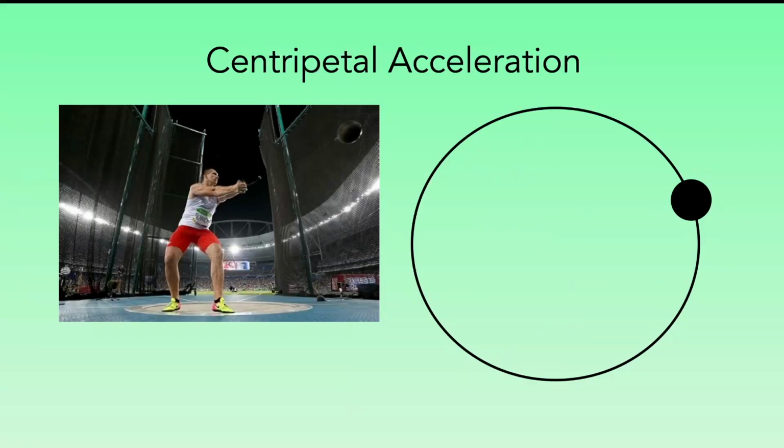Now let's talk about the acceleration and indeed the force on an object moving in uniform circular motion. The picture I have here is of an Olympic hammer thrower, and he spins around with this heavy weight at the end of a cable, and he moves that around him in a circle. If we do a free body diagram for that object, there's going to be mg pointing downward, but in the plane of the rotation, there's really just that tension, okay? And air resistance, but basically that tension is towards the center.